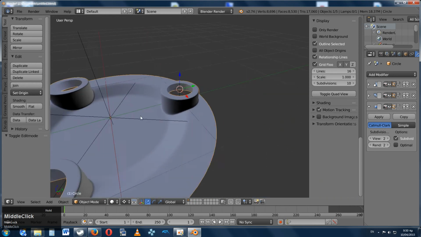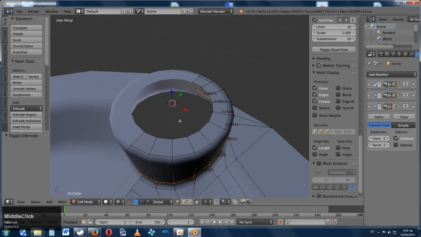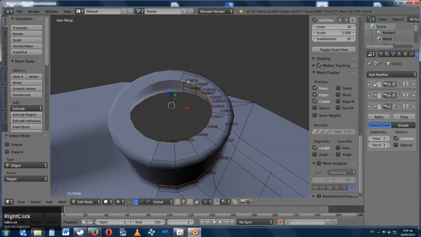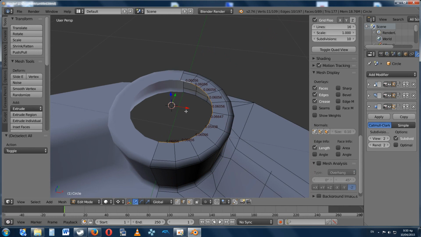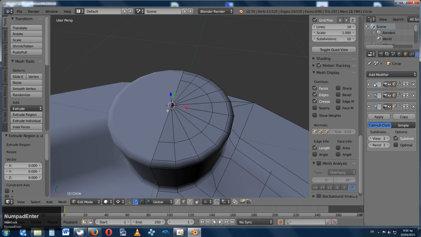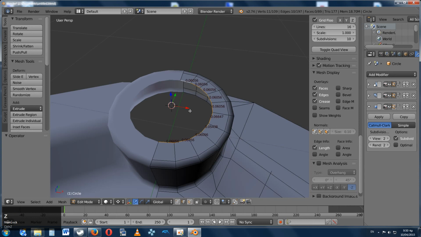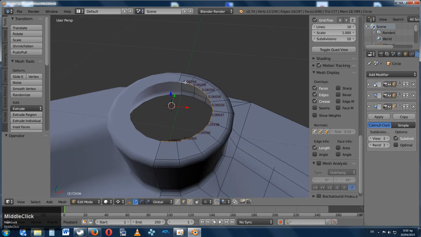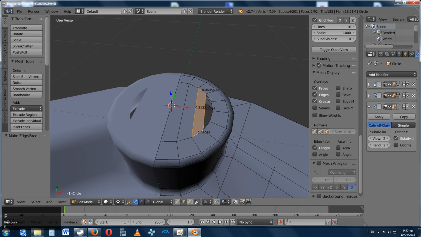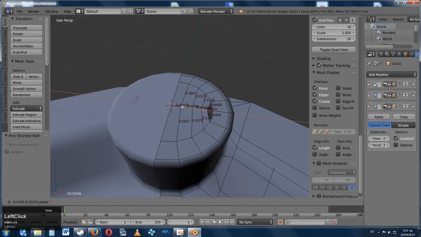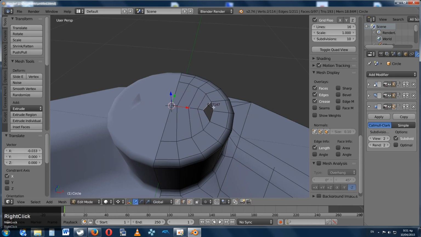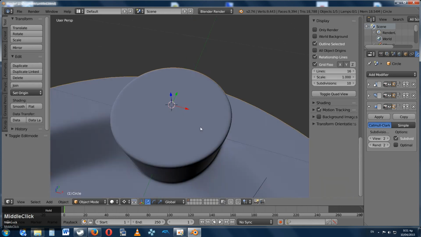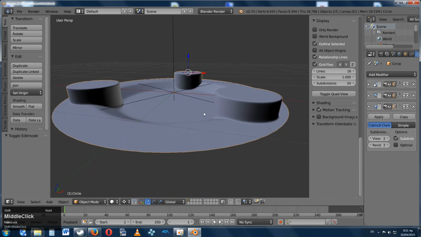So now let's close that cap up there. That's okay. For this part, I could just, you know, the cursor is right there in the center. I could just extrude, scale to zero, and that should be it. But this may cause some problems when trying to UV map this part. So let's try another approach that I saw at the Polycount forum. Let's close it in a quad-like manner. Cap it, and that's that.